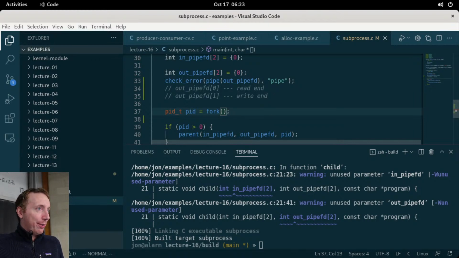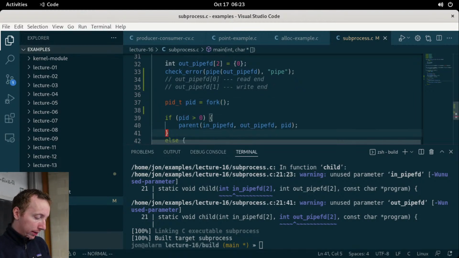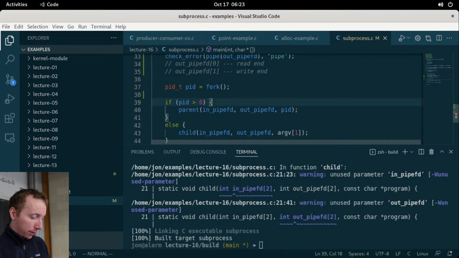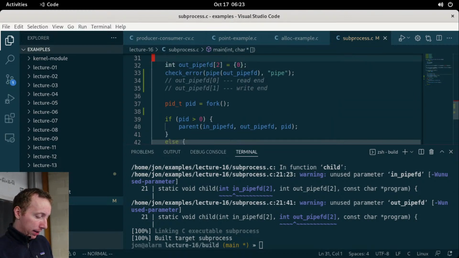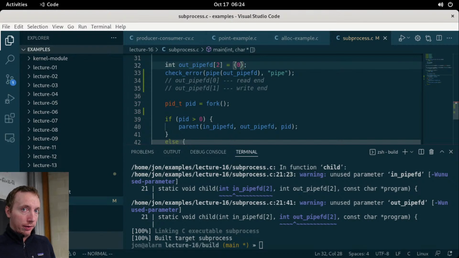Right, and this is how it's going to work on quiz 3 too. So everything right before the fork, at the time of the fork, they're exact copies of each other, with the only difference being the return value of that fork call. So right after the fork, I will have 2 processes. 1 will come into this and call parent, and then 1 will come into child and call child. But at the time of the fork, they're complete copies of each other. So because I create a pipe before the fork, they both have those file descriptors.